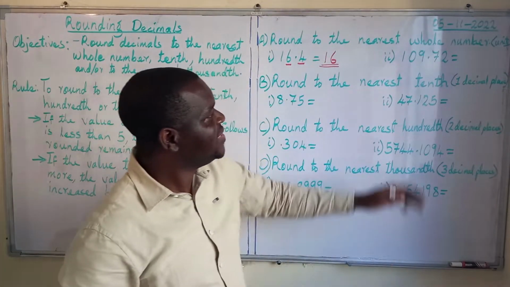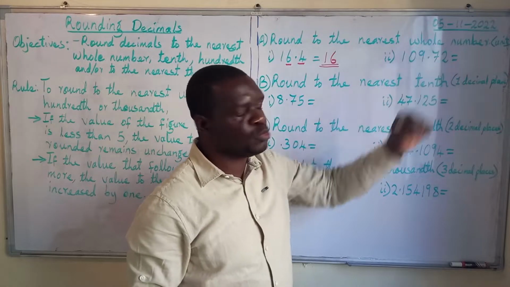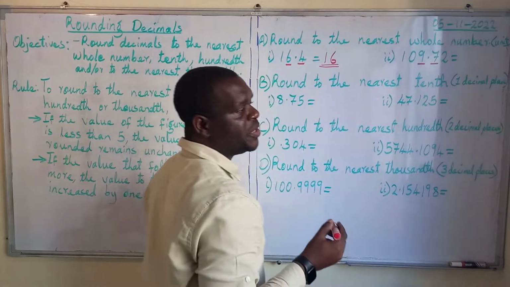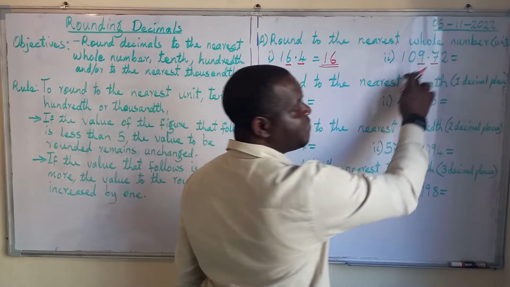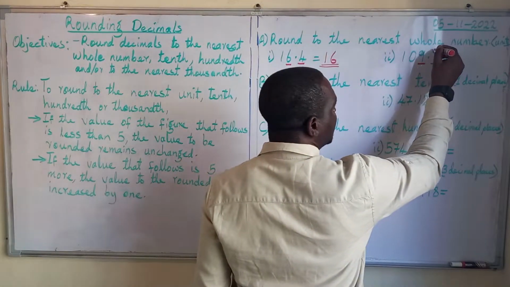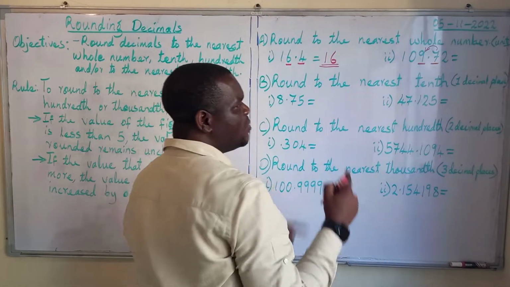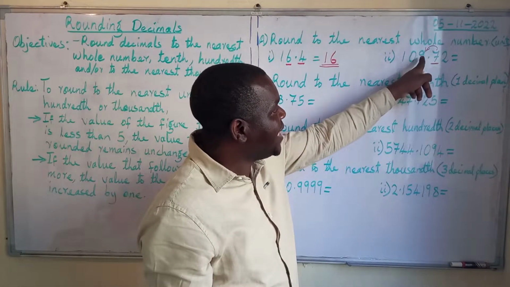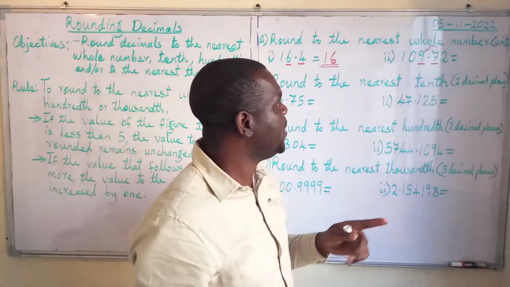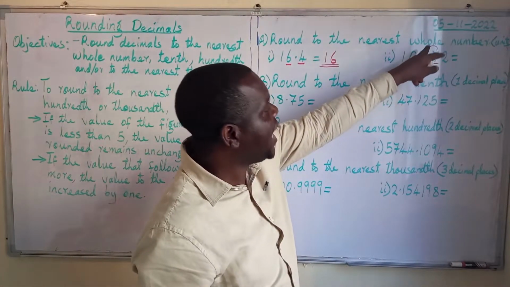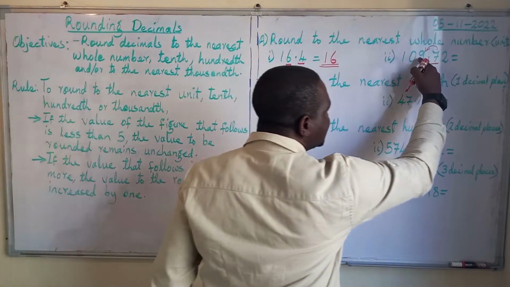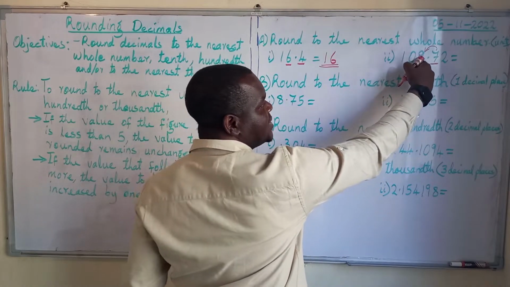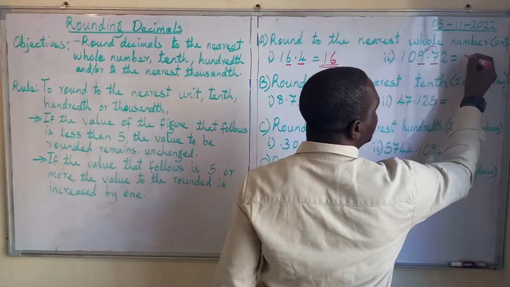Let's look at the next one, 109.72. Our concern, as usual, is the unit and the tenth value. And here we realize that the tenth value is more than 5. So we're going to round up by adding 1 to 9. But there is another trick, because when we add 1 to 9, it becomes 10. We cannot write 1, 0 here. It won't work that way. Because here is 9, and we've added 1, it becomes 10. And when it becomes 10, we have to move to the next, which therefore 0 becomes 1, and this 9 becomes 0. Our whole number will be 110.